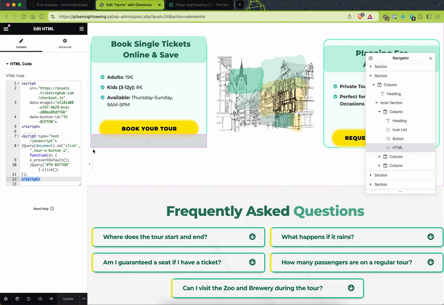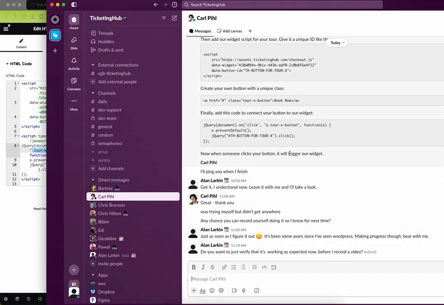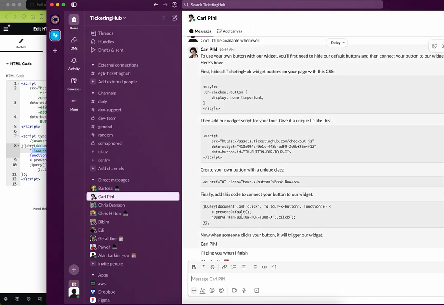Then we need to, what do we need to do? We need to make sure that when we click this button, that this script runs. So the button, in what you gave me, it was this. So that's what you gave me, an a tag, a link with a class of TORX button.